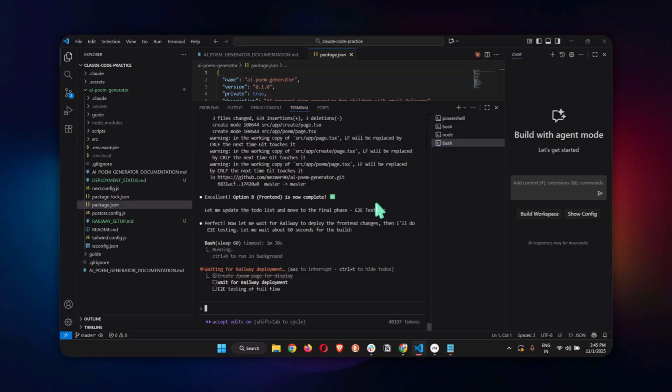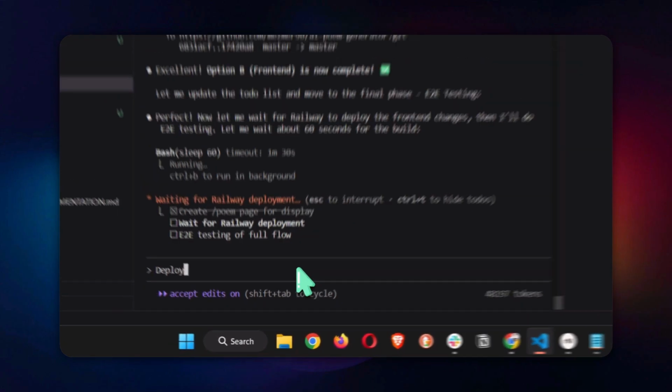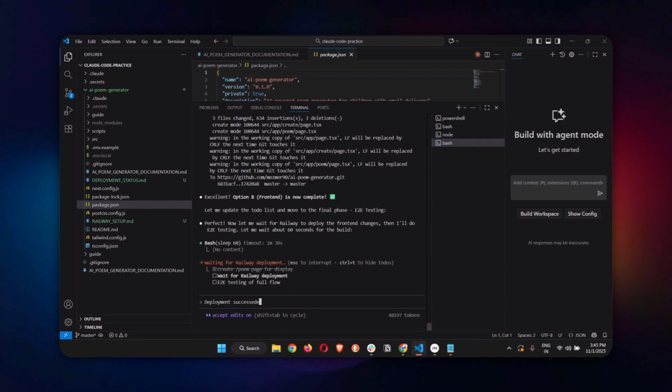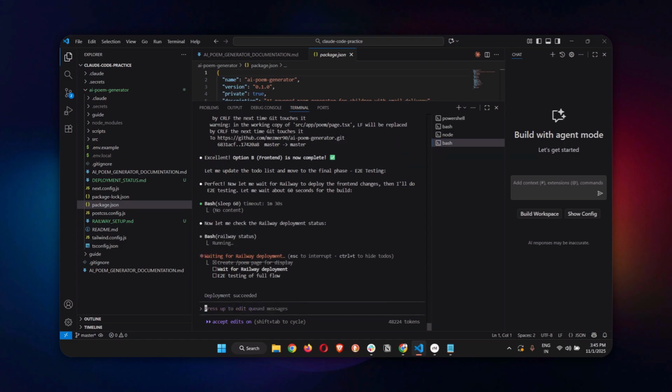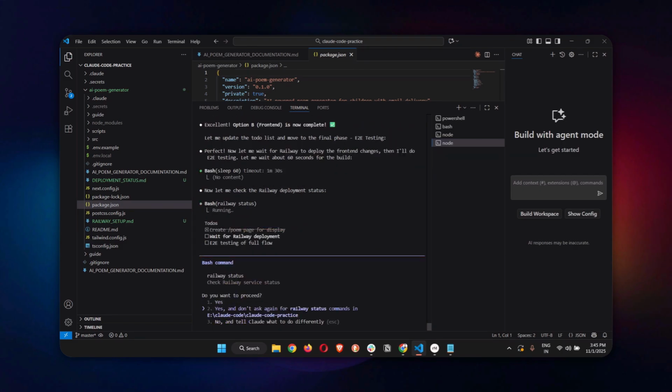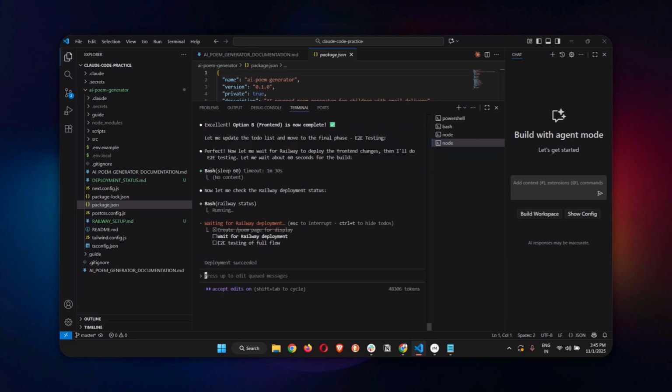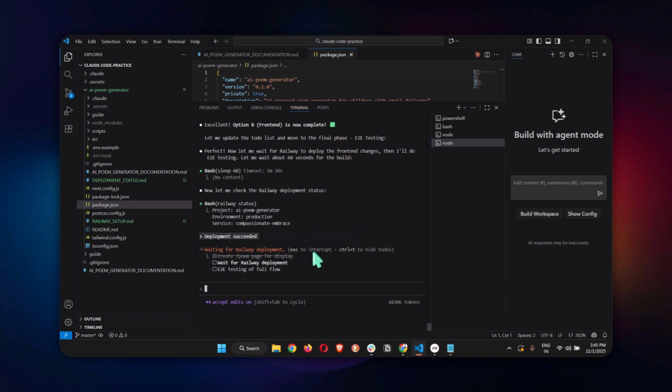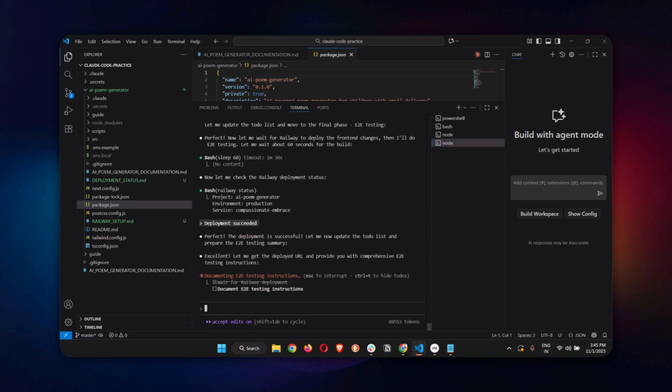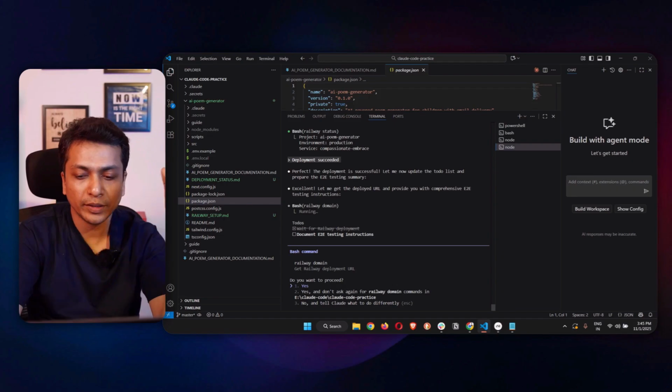Yeah, so the deployment has succeeded. Now we'll do the complete end-to-end testing.